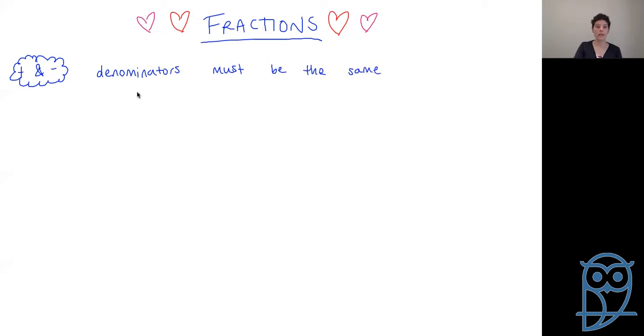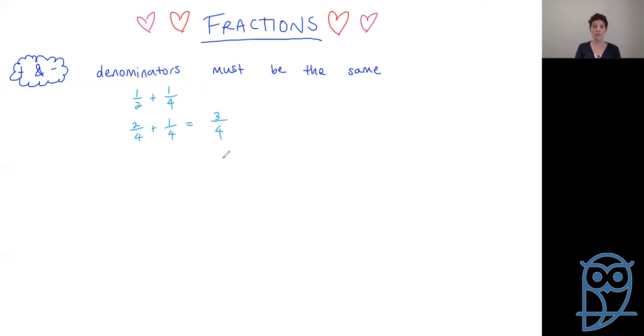So we are looking at something like 1/2 plus 1/4. Can't do that, can we? Because 2 and 4 are not the same. But we can convert them both out of 4. 2 out of 4 plus 1 out of 4 equals. Then we add across the top, keep the bottom, 3 out of 4.